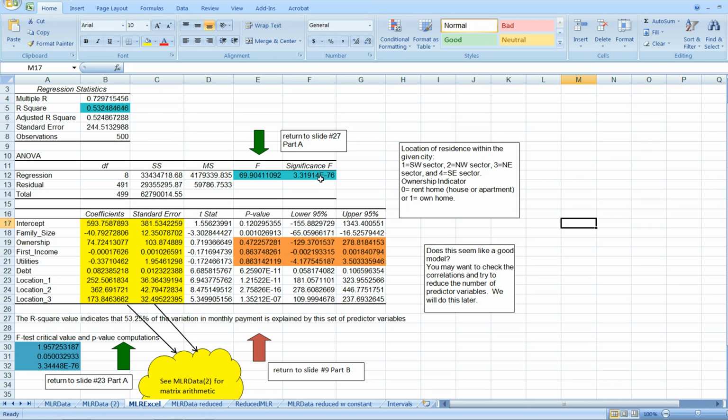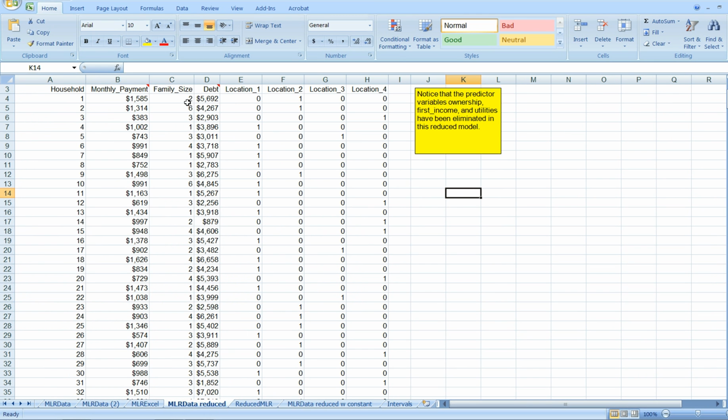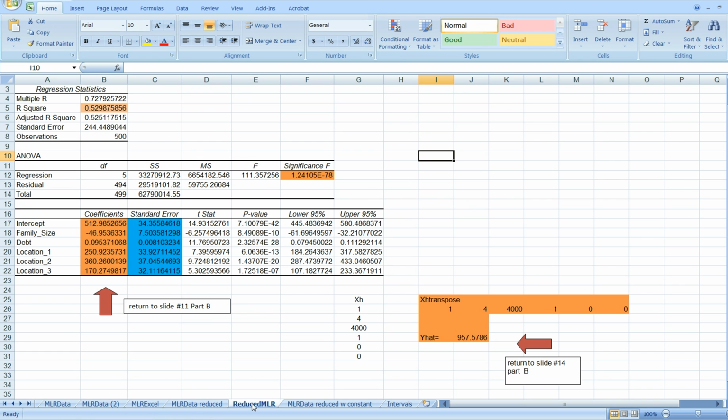Highly significant, as we discussed during a previous lesson. Now, I ran the reduced model, and of course, you can make your way through this workbook. In this particular case, I've eliminated those three variables that we discussed, and I've run the reduced model, and that's contained on this worksheet called Reduced MLR.